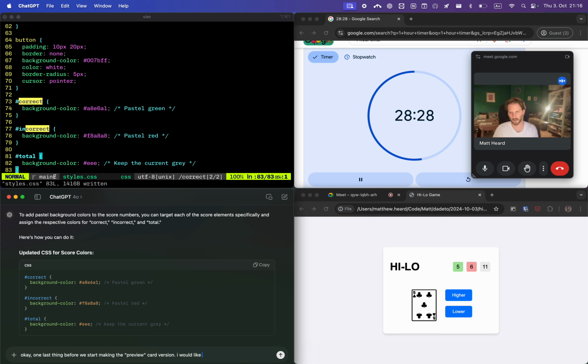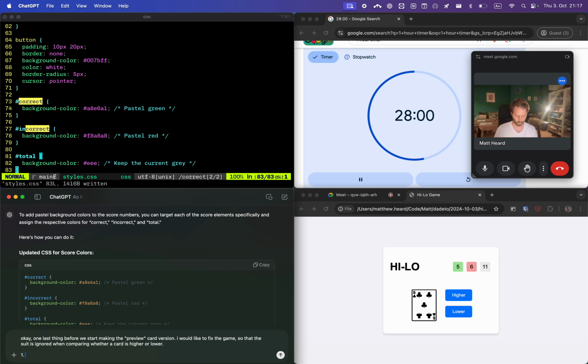I would like to fix the game so that the suit is ignored when comparing whether a card is higher or lower.